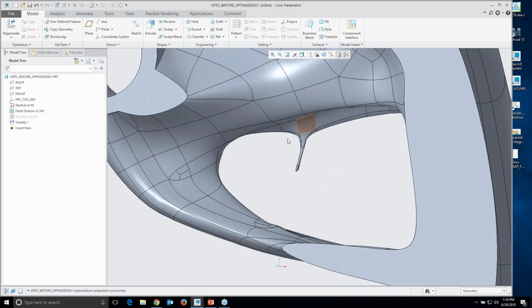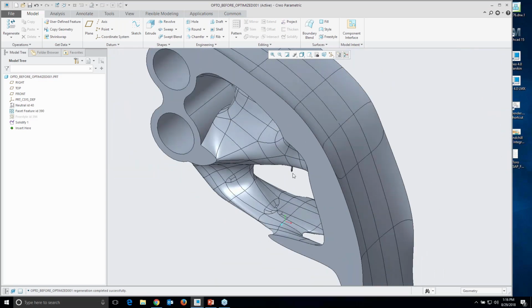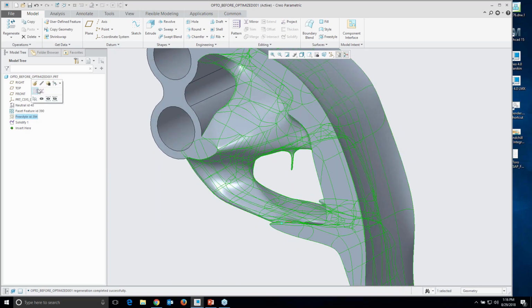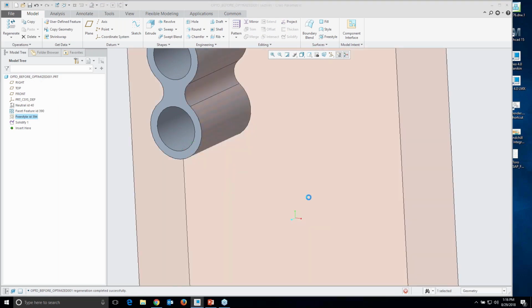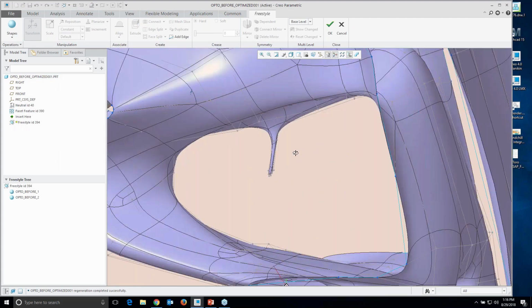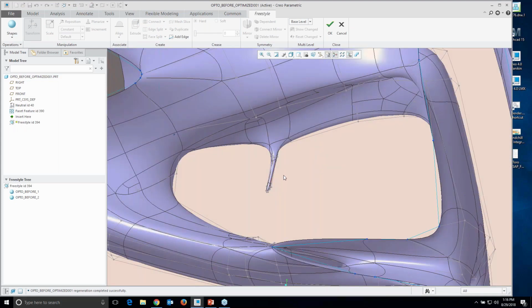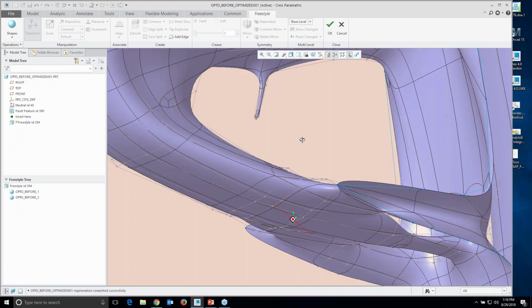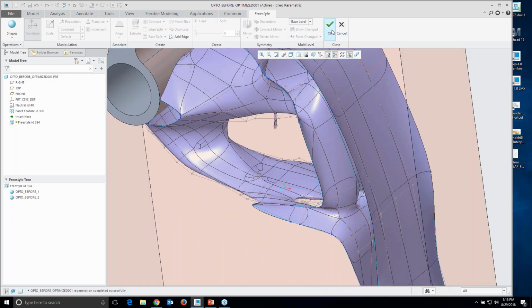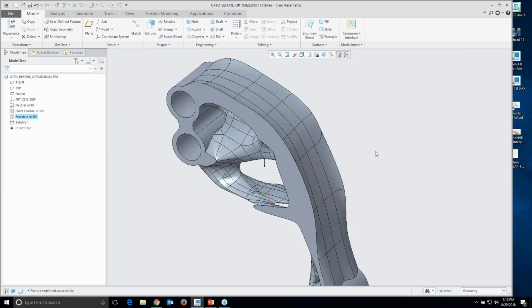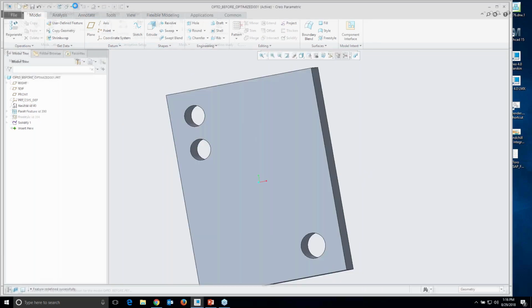And sometimes you'll get things like this little chunk of geometry here, and that's fine. I can chop that away because this is a solid model. Or I can even go in here and edit definition, and if I know freestyle, I can start to push and pull and drag and move stuff around and delete surfaces. This is just subdivision modeling. If I don't like the way this looks, I can modify it with my Freestyle feature. I won't do that right now. That could take some time, but look how close I am to getting the final geometry right here. So I'm going to close this.